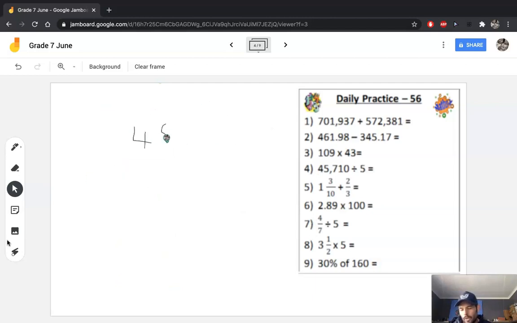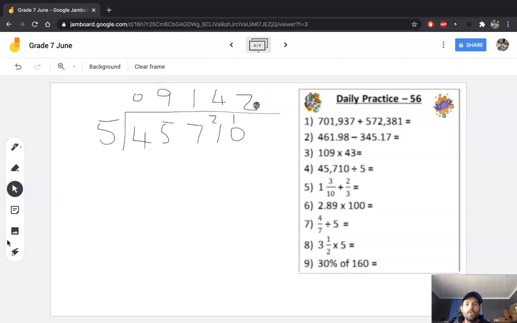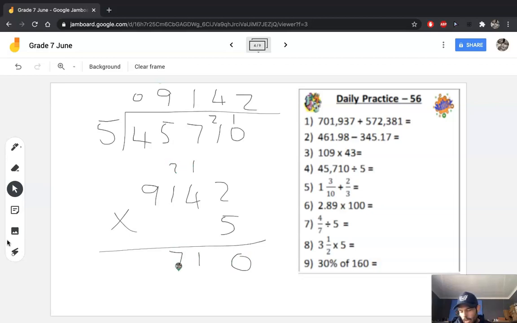All right, we've got a short division sum next, and it's short division because you're only dividing by a single digit, okay? And I'm just working through it, and you can see 9,142, but we must check by taking our answer and multiplying it by the divisor. Multiply because that's opposite of divide. 5 times 2 is 10. That's going to be 21. That's going to be 7, and that's going to be 45. And does it match up? Yes, it does. So I know my original calculation must be correct.